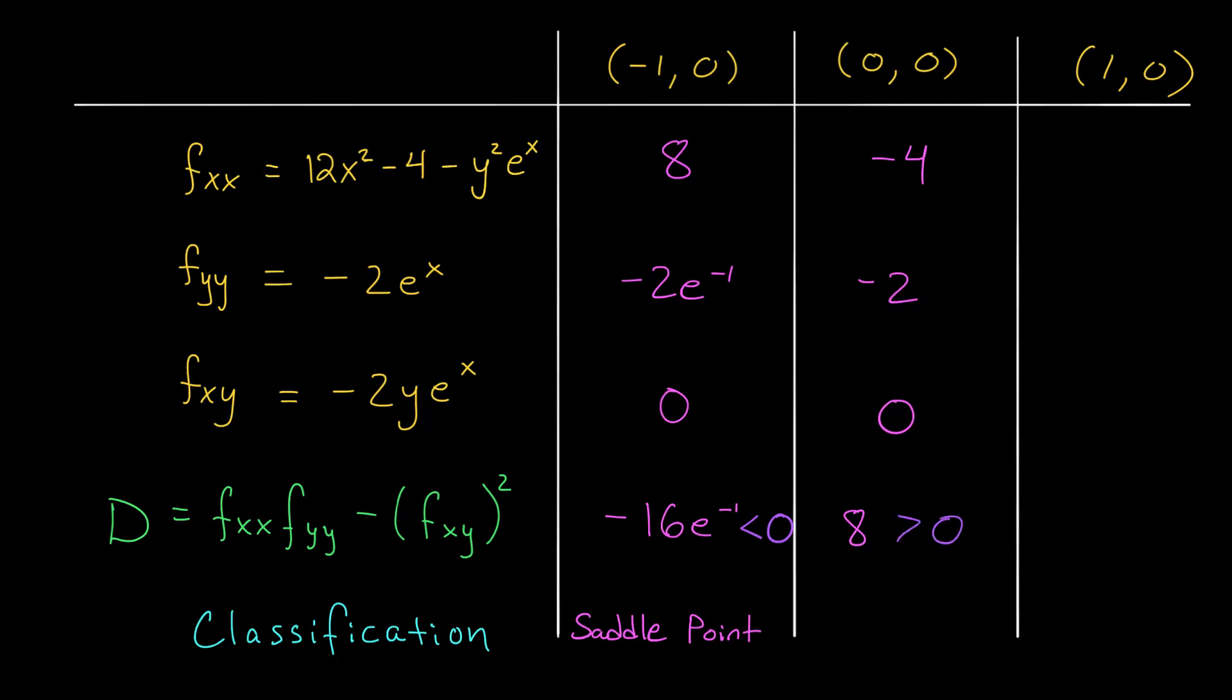Ah, that means I have a local max or a local min. To figure out which one, I should look at the sign of one of my partial derivatives, fxx or fyy. It doesn't matter which. You can see here that fxx is negative. So d is positive, fxx is negative. According to my second derivative test, I have a local max. Local max at 0, 0.